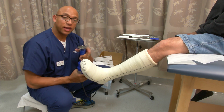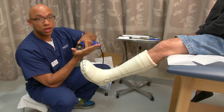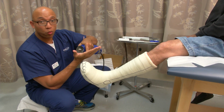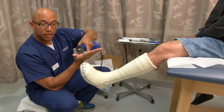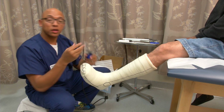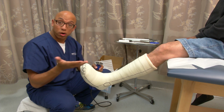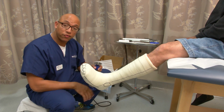Now, when I get ready to cut the cast off, the goal is to go in and out fairly quickly. Do not stay in there longer than 1 to 2 seconds. So it's in and out. Careful not to leave it in there too long, because it'll build up more friction or more heat, causing more discomfort for the patient.